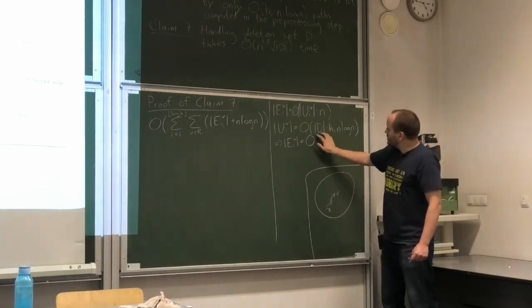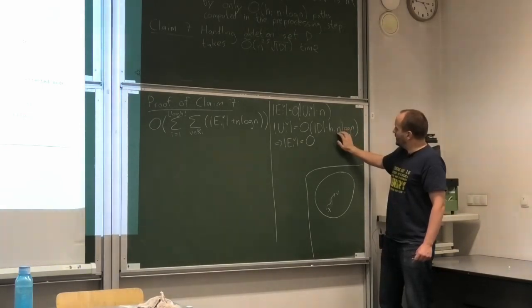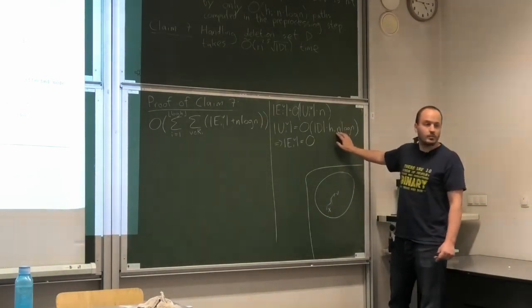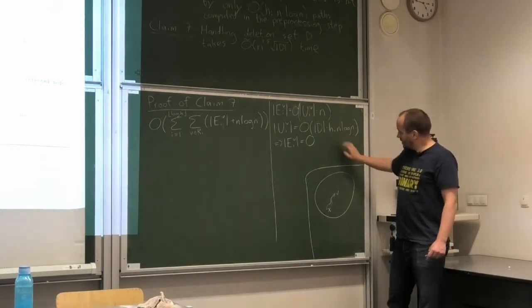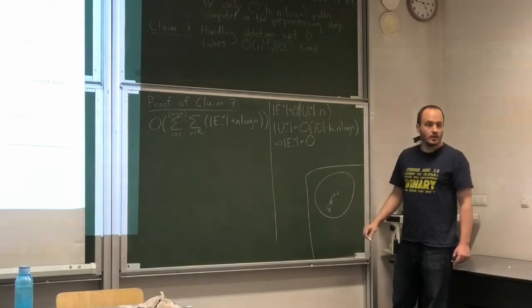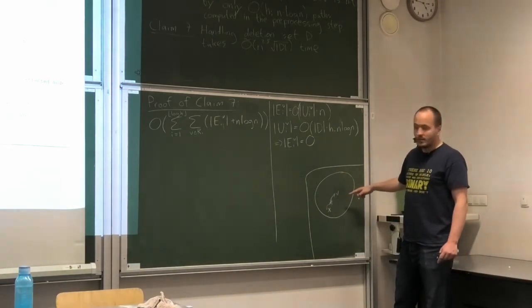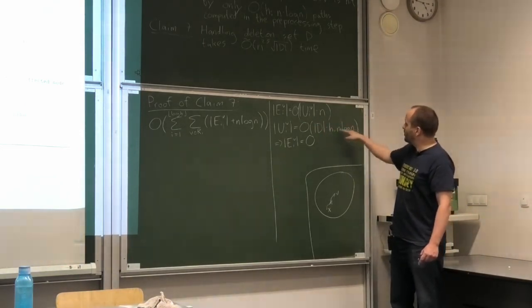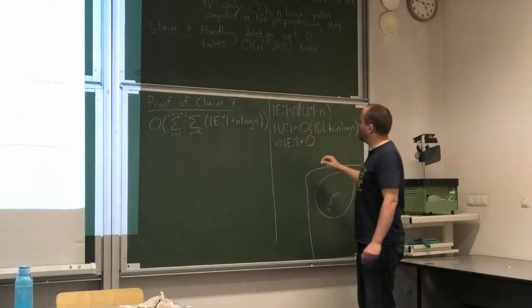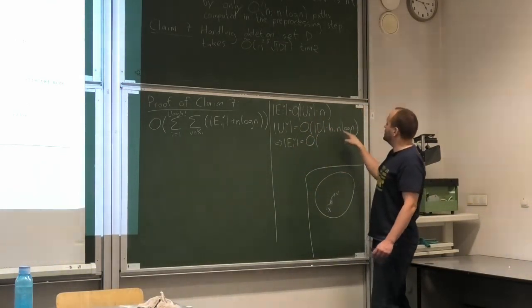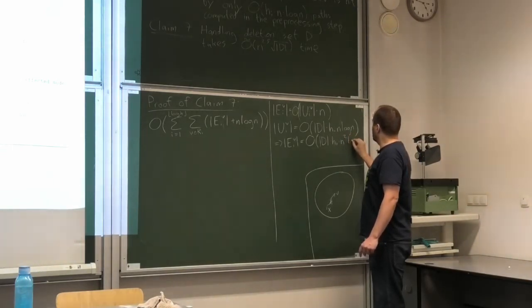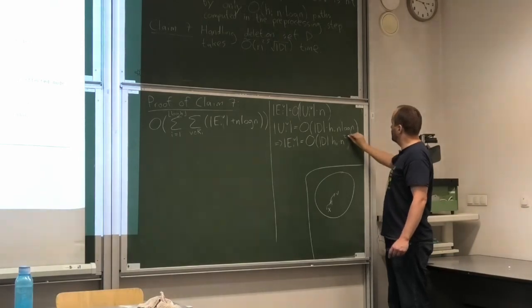Basically, this many vertices we delete, each of them can be hit by at most this many paths, and each such path defines an X endpoint. So we actually just have this number here. Sorry about the confusion. Was that clear? We need to count the size of UIV, so we need to count the number of X's that were destroyed, where the path from X to V was destroyed. And we have this many deleted vertices, each of them hit with high probability only this many paths, and each such path defines an X in UIV. Okay, so now we can bound the size of EIV by just taking this times n. So this is size of d times hi times n squared log n. Actually, I'm just removing the log n and just write tilde here.